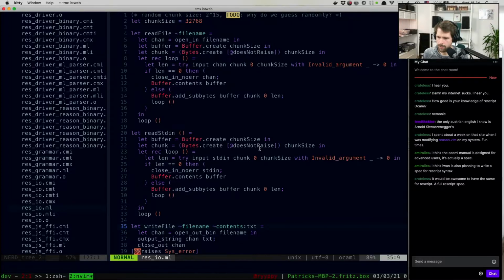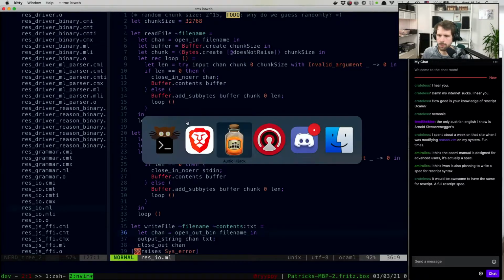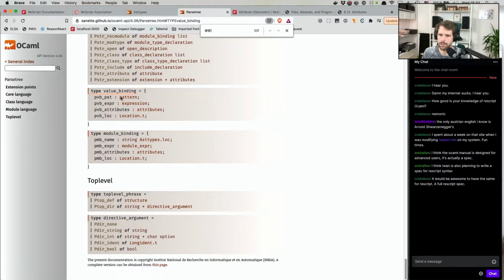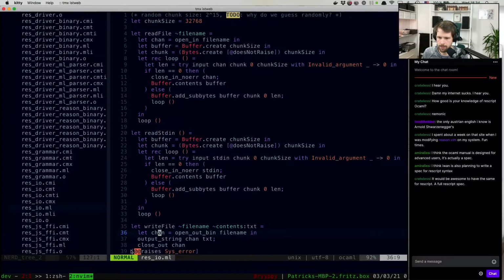So here he's defining the function write file. Okay, I wanted to go back to actually explain what this all is. So we have these attributes, and these attributes are important because they can attach arbitrary data to your functions and values. And here we are using reanalyze, which is a different binary which parses OCaml or Rescript source code and then analyzes the exception handling of your program.